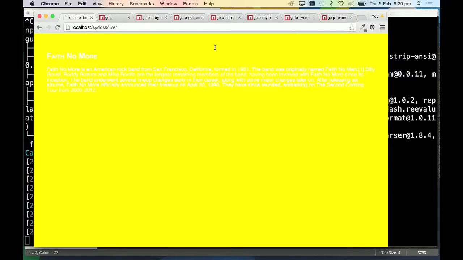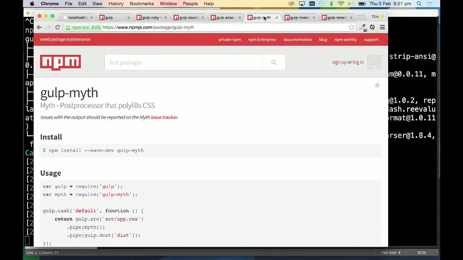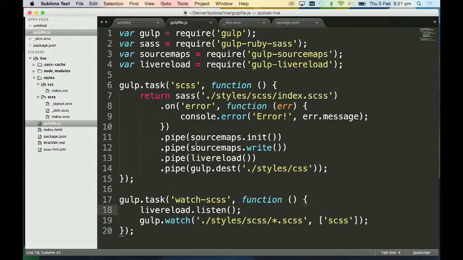So I had a bunch of others that I was going to walk you through, but it's a little bit too slow. So I just wanted to point out a few really cool things you can do. You can hook post processes into this. I've been using Myth, but you can also use autoprefixer or anything like that. And it works just the same way. Pretty much anything you put in here, you can just keep piping these files through as much stuff as you want. So you can process that through Myth.